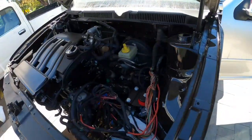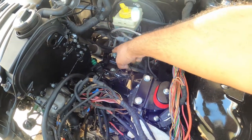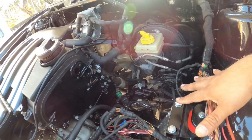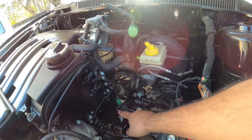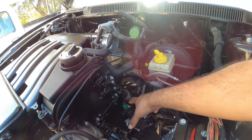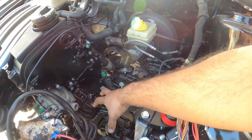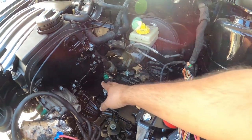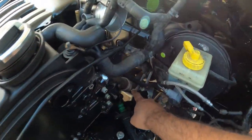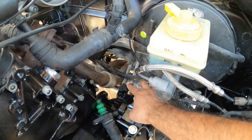So to start your process in this DIY, you need to pull out the beginning portions of your shifter system, and that is unbolting the linkage here. This is kind of a really bad example, but we're going to show you anyways. Right here, you'll see the three bolts here. This holds your shift linkage. You're going to have the two parts here that pretty much hold the shifter linkage in place for your selector. So you got to unbolt those three. Mine are already down there down below, if you guys can see down there. And you'll see they're right down there too.